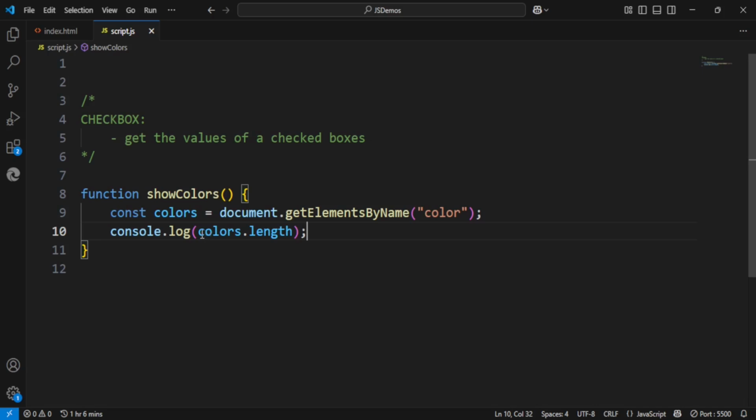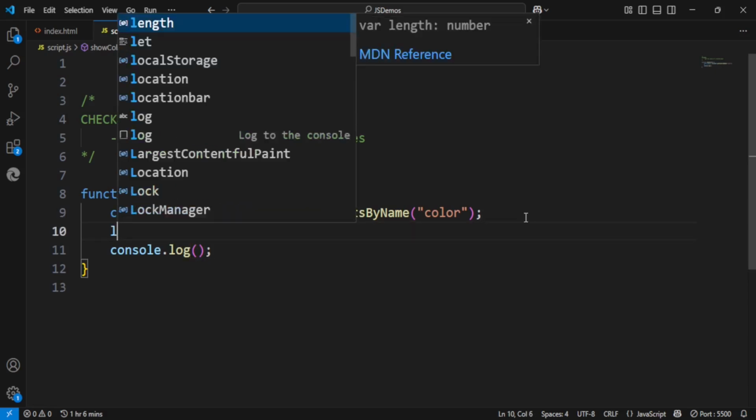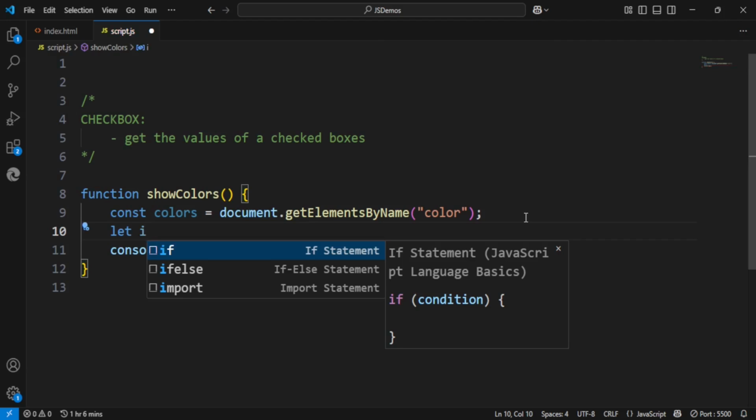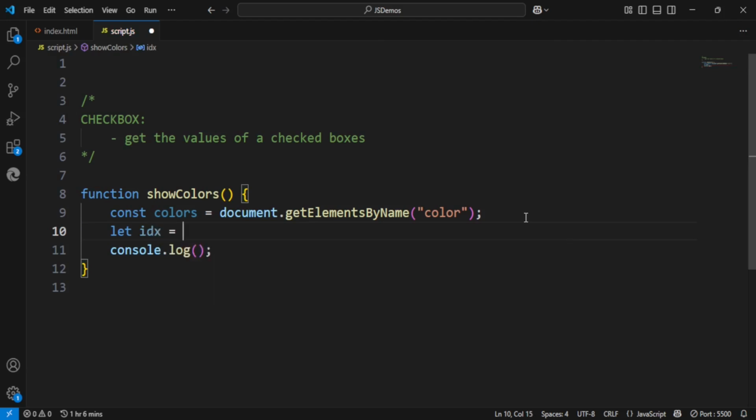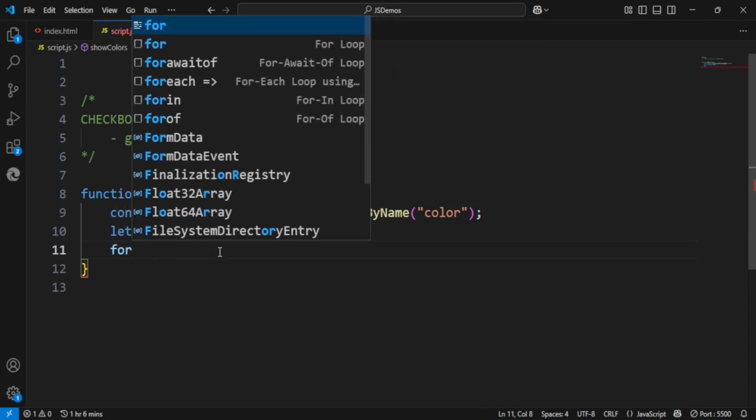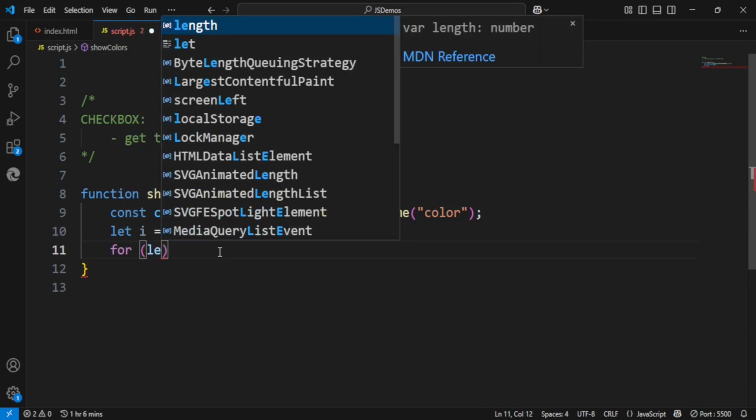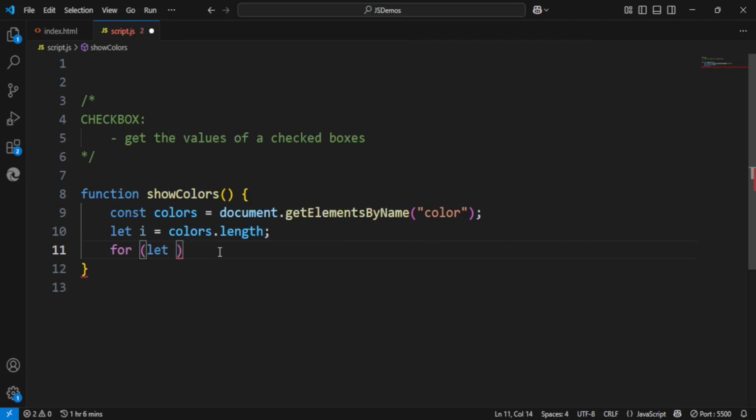We are not going to make it static. All right. So I can actually store this somewhere. So maybe I should store it in a variable I or idx. So let me just make it I for now. I'll store the length there, and I'll go ahead and loop through with a for loop. Let me make this idx because I like to use I to iterate.